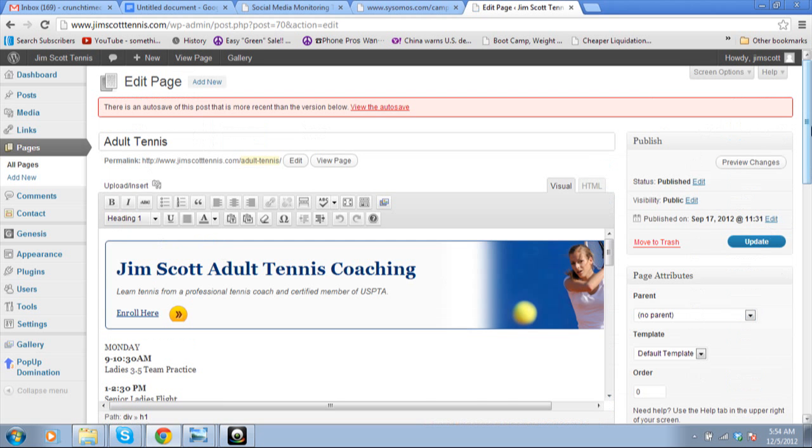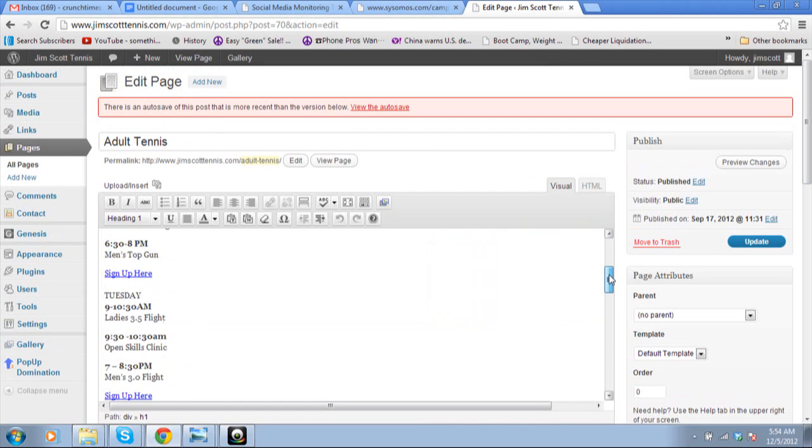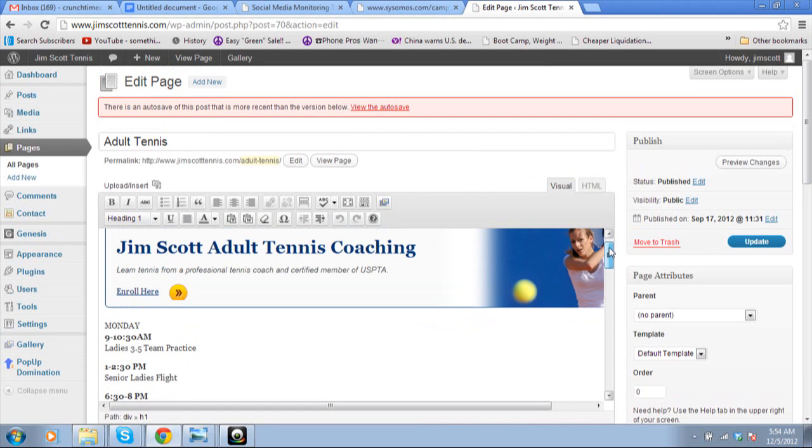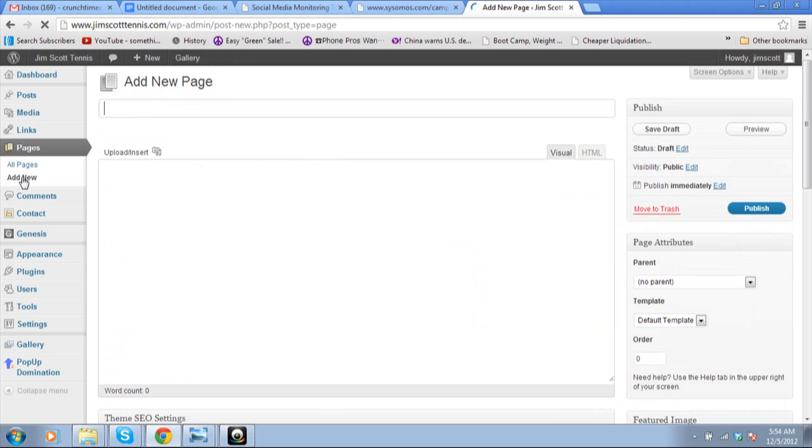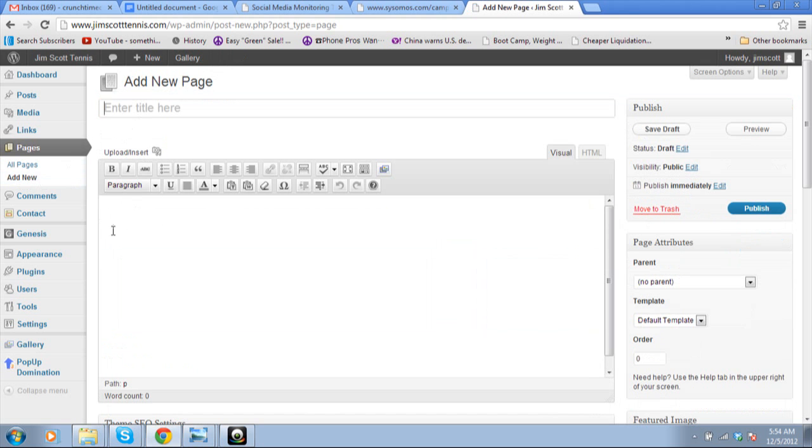And you can see that right in here is where a lot of the information is on that. But we'll get into how to edit and things like that later. I just want to show you, if ever you want to add a new page, you just come right there and you click there, and then you can start typing in. Okay, so that is basically the pages.